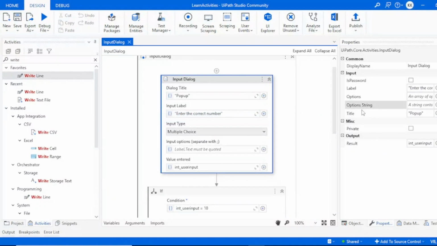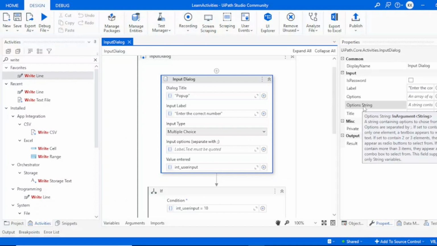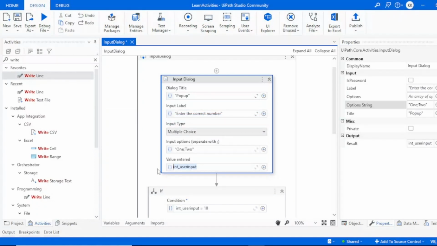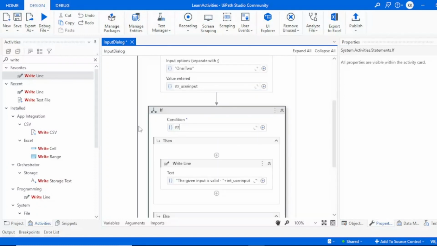First, we will enter 2 and 3 options which are separated by a semicolon. This will give a radio button as an option. Let's see that. And we'll run the file to check the results by using the if condition and write-line activity.